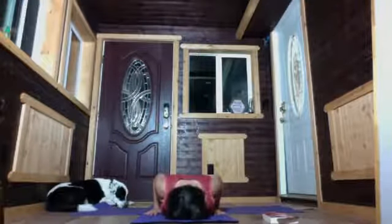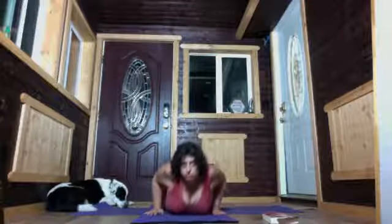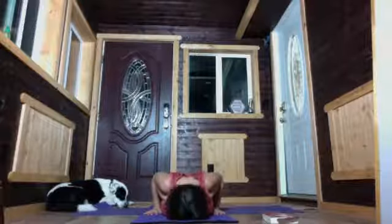Press the tops of the feet into the ground, plug the pubic bone into the ground, and inhale — lifting the nose, then neck, then chest up. You might like to roll the shoulders up, back, and down, maybe pushing into the hands a little more. Draw the sternum forward. Smile and breathe. Draw the heart forward, then lower the forehead to the ground. Let's do that again — inhale, nose, chin, neck, chest forward. Roll the shoulders up, back, and down. Maybe stay low. Connect with your breath, draw the heart forward, and come on down.